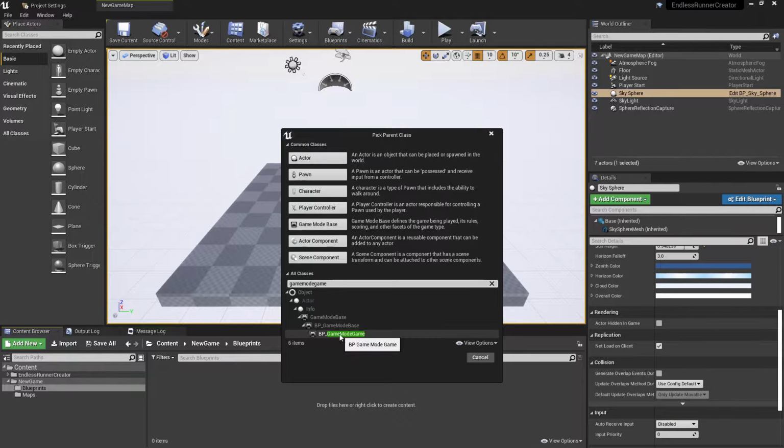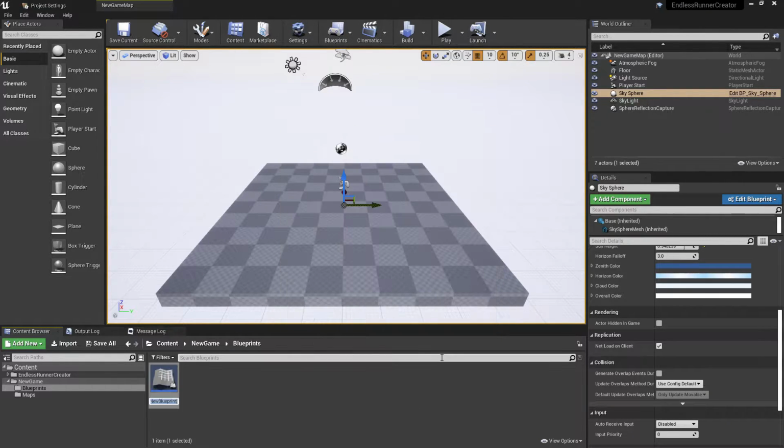Now game mode game is a child class of the BP underscore game mode base that handles things like saving and loading, and then the game mode game handles things like the type of character to spawn and other updates that will be made during gameplay. So if we derive our custom game mode from this, it means that we're going to have access to the save load, the character information and things like that, and then we can change or update anything that we need to inside of our own game mode that we're making now. So I'm going to call this one BP underscore game mode new game, and that will be fine.